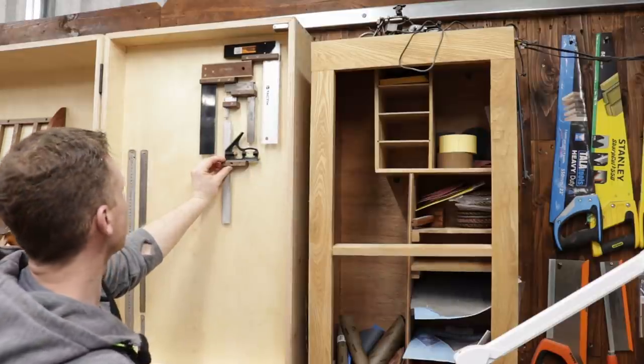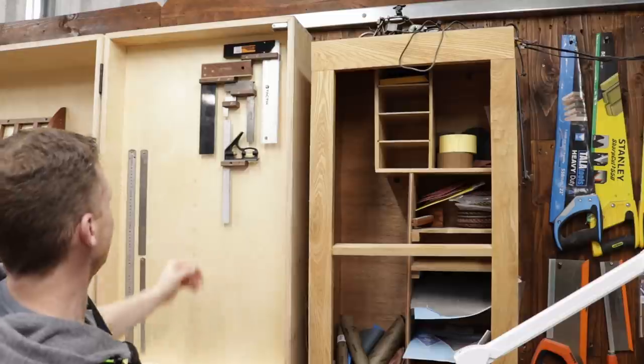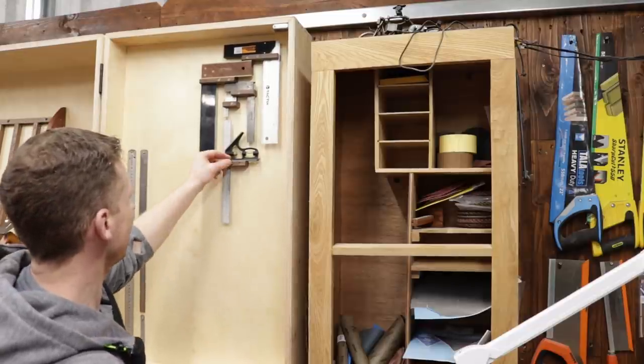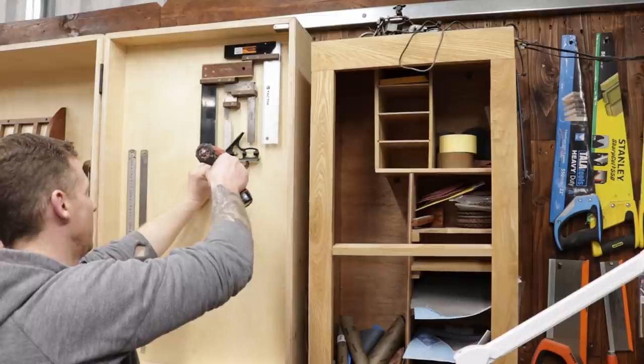So a couple of nice brass screws. Make sure we're happy that we're level. Everything is nice and in line. Looks pleasing to the eye. That's the most important thing. That looks pretty good. Another screw there. So I'll be taking all these back off again just to give them a little sand up and to put some finish on them. But there we go.